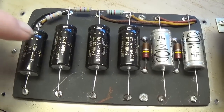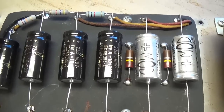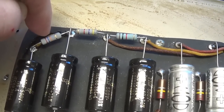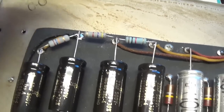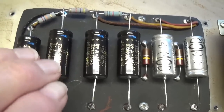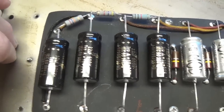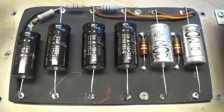Well, as you can see, all of the electrolytics have been replaced in the doghouse with brand new F&T and mod capacitors. I also measured the resistance of the three internodal resistors, the originals, and they were all out of spec. So I replaced all three of them with metal oxide resistors of appropriate value. Now that the power supply has been completely restored, we can put the cover back on the doghouse, flip over the chassis, and start to address the cathode bypass caps and other components within the chassis.